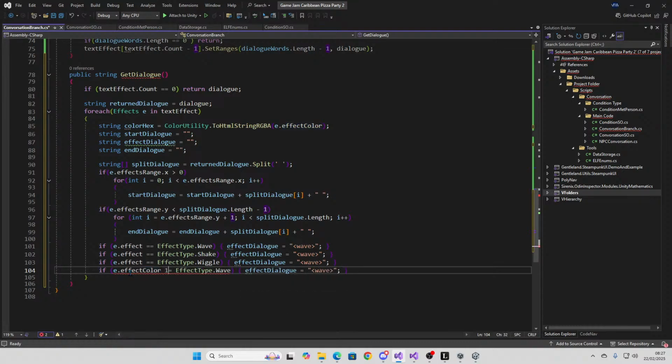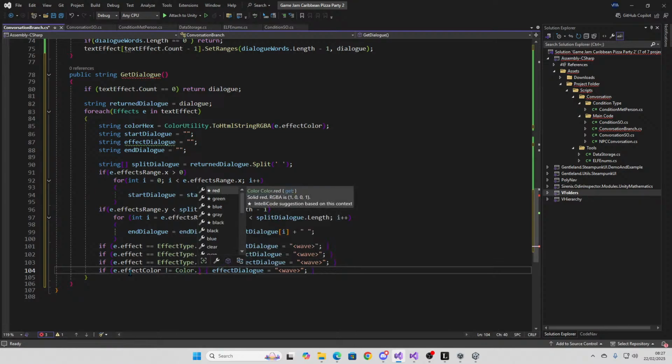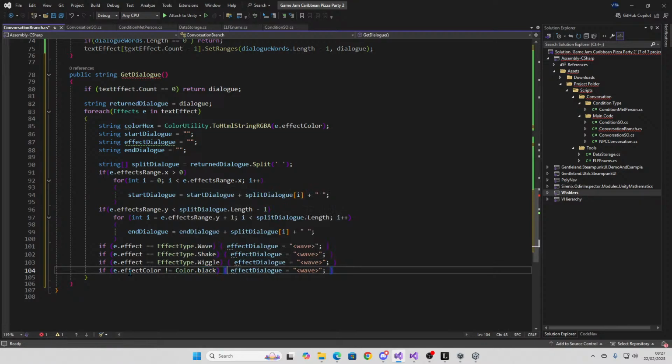And then the last one is finding out if the effect color is not equal to color dot black, then I'm going to do something. So this is wave, this is shake, this is wiggle, and then this is the color.